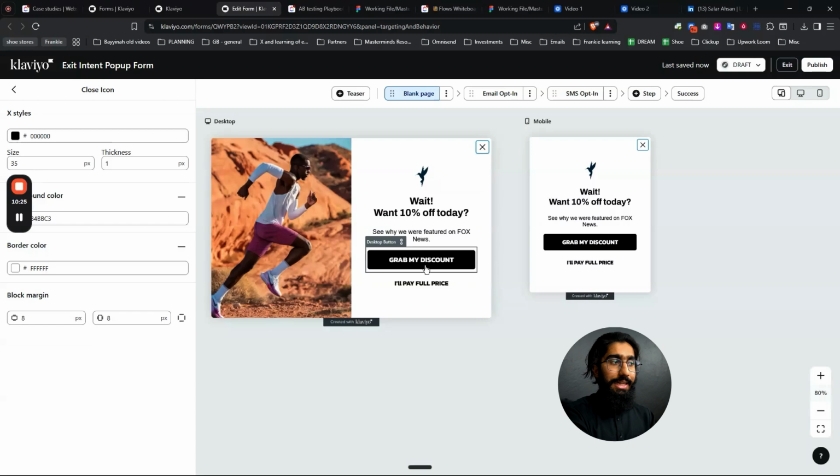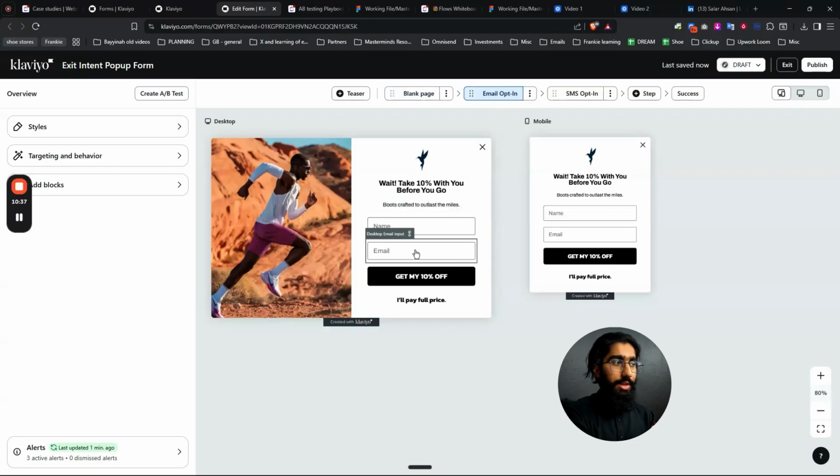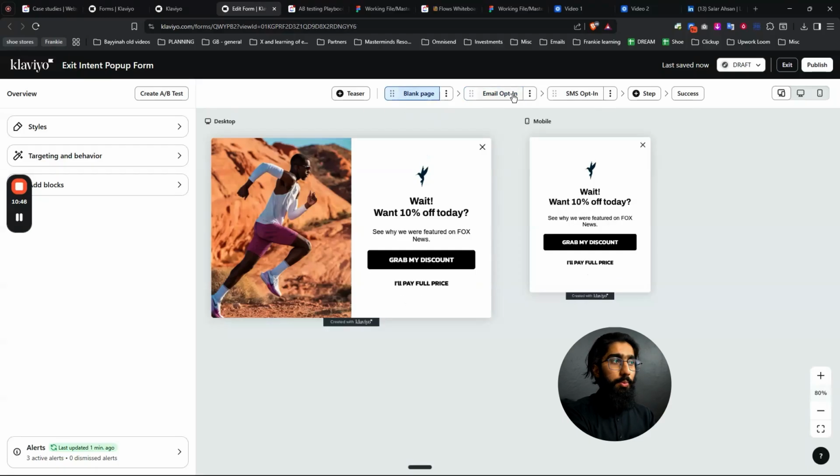And here you can directly ask for the email, or we make sure that we include another CTA, which is grab my discount code, so that they can just click here and then go to the second page. You can do either of this. You can just directly ask for the CTA here as well as email here as well. As you can see, this is just a sample. This won't be live because we are asking for the same thing in both pages. So these are like two versions that you can create.